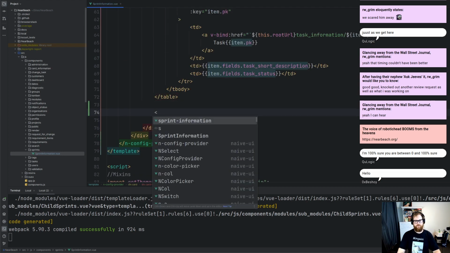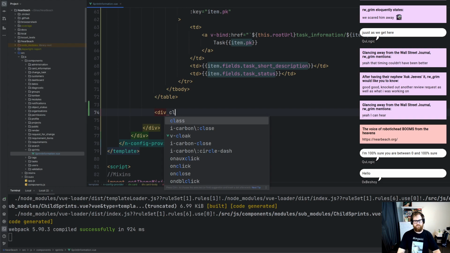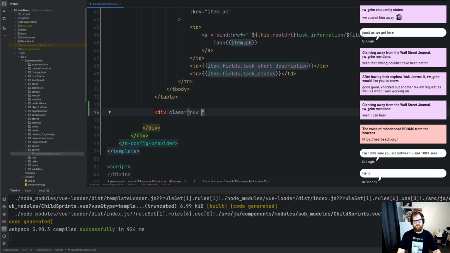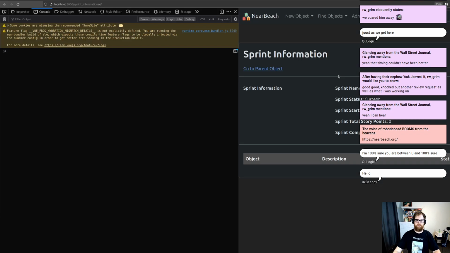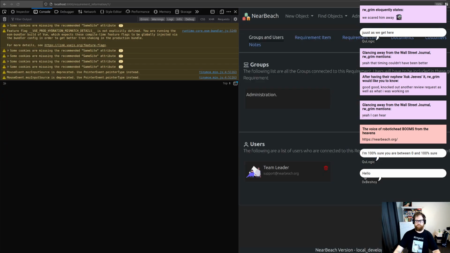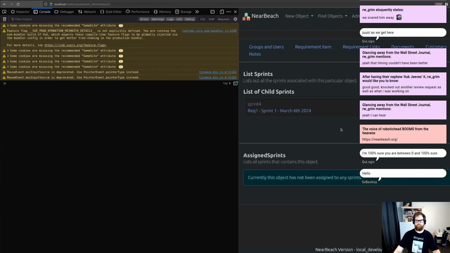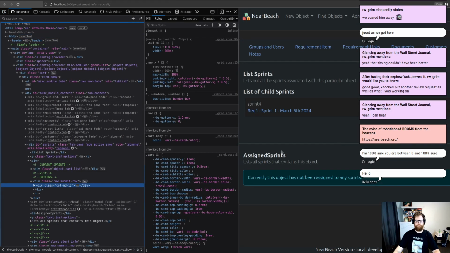We've got a div class equals row. What are we going to call this? What was the other rows called? I keep forgetting. Submit row.